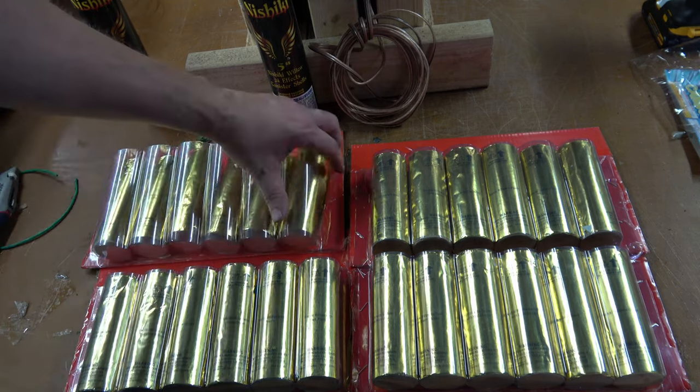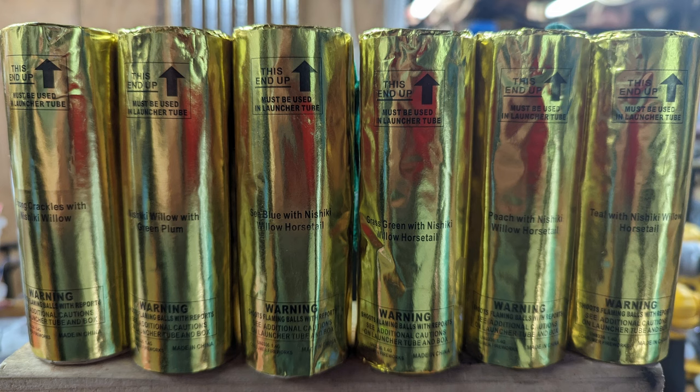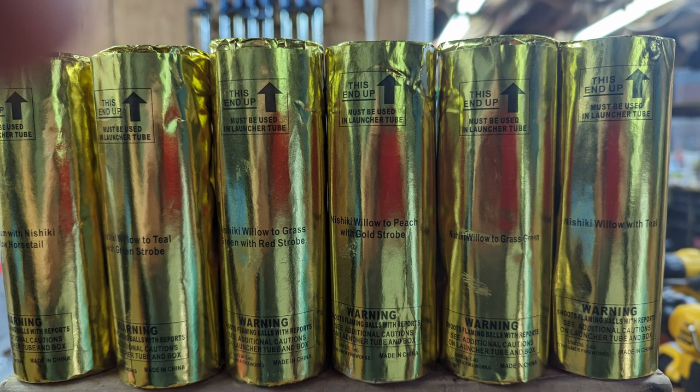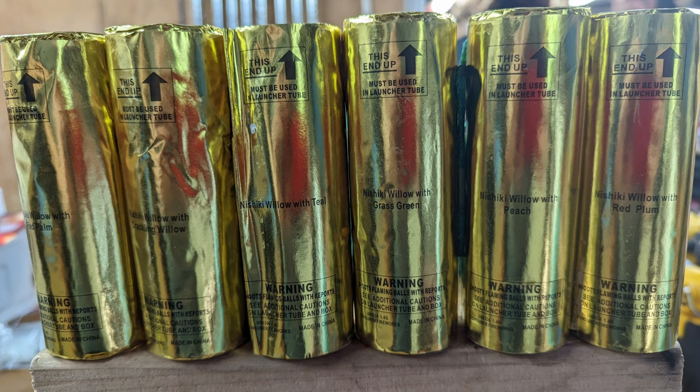Really excited to see these. I'm actually doing a willow segment on the 4th, and I've got Holy Nishikis going up. I've got Make It Rains, Wait For It Willows, Rain Fires. Just a stack of different canister shells, all with willow effects that I can't wait to see in person and stack them up against each other.